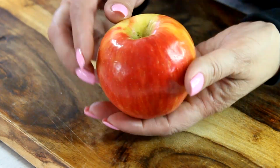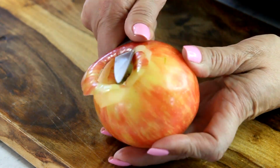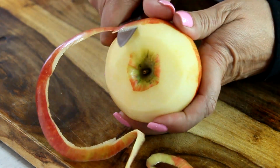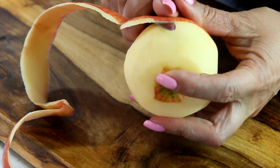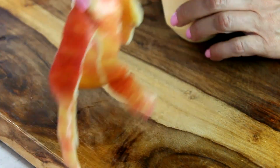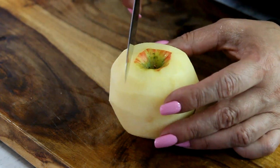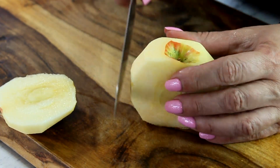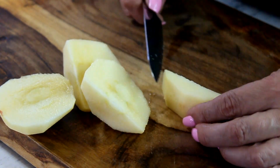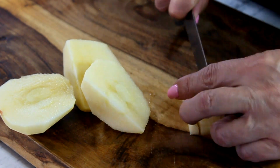Let's move on to the apples, and of course the baking apples are probably the best choice for these cookies. So I'm just gonna peel the apple, and I always use the paring knife to do that. Practically never use the vegetable peeler because you see how easy it is. That's it. And then I'm gonna show you how to cut these apples into tiny squares, and you see this is how you do it. And now we're just gonna cut it into squares.